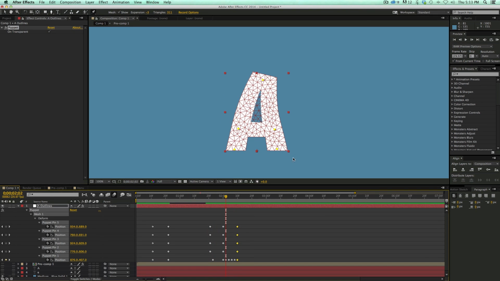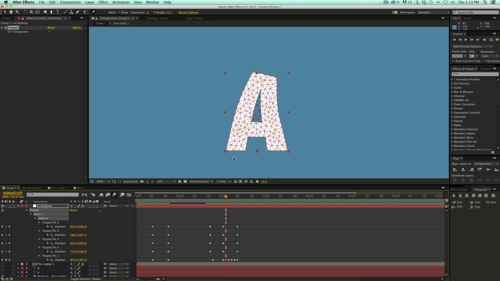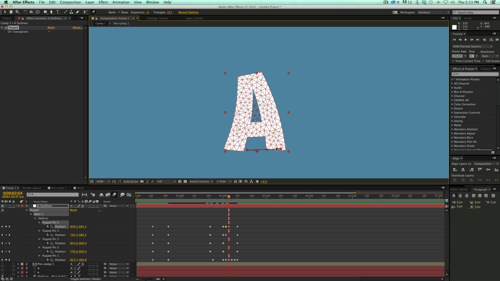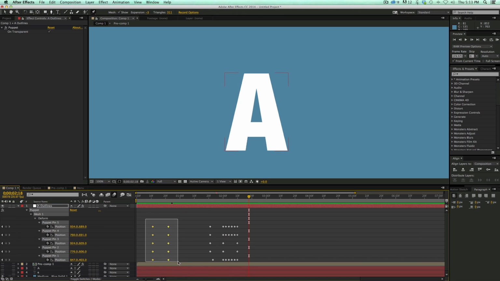I want to do the same thing with the feet as well. So I'm at the end and going forward a couple of keyframes. Have them kind of bounce out, bounce back in, out again, in, and they should be done. Let's take a look at that. Maybe we'll have these keyframes at the end a little bit closer.